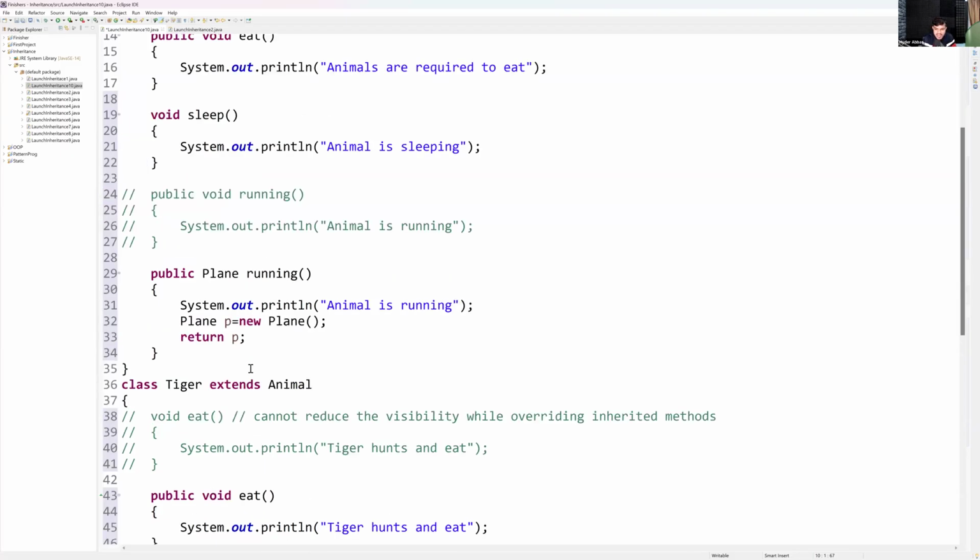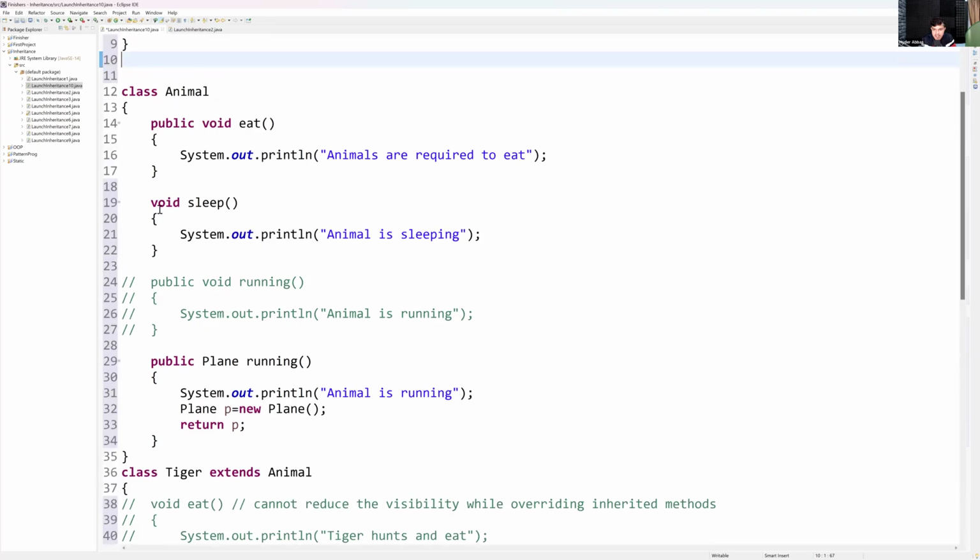Let's go ahead, my dear friends. One more rule which you need to understand here. Very, very important rule. I would like to take it from here only. I will say here String type of color. String type of name I'll give.